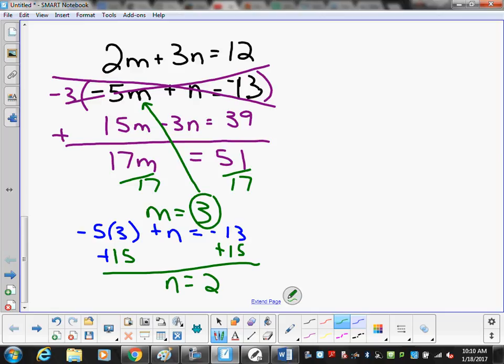Now, last period, the question came up of, does it matter which order you put the answer in? Can you put 3, 2 or 2, 3? It does matter. It always matters because m equals 1 and n equals 1 means a specific number, not the number 1, but a specific number. But somebody I heard say it, it's always alphabetical order. So m comes before n, so it'll be 3, 2. Okay. These are always in alphabetical order.